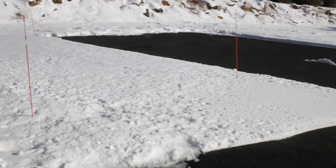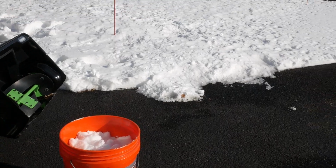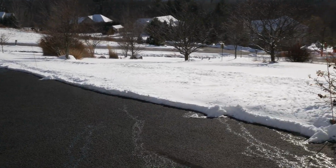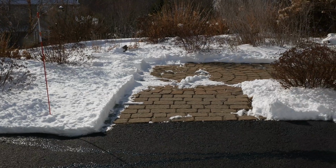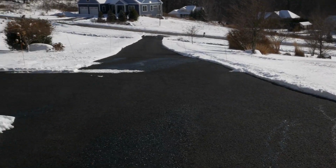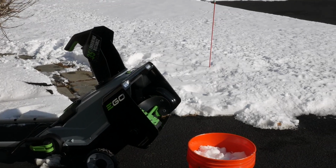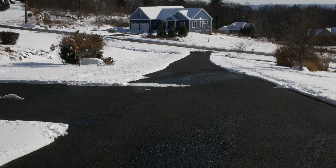That same bucket weighed about 16 pounds, which translates into 144 kilograms per cubic meter. So in that case, it did not do the full driveway. It did about what you might expect, half. So in other words, with dense snow, it threw the same poundage of snow, 7,800, 7,600 pounds, but it didn't cover the whole driveway because it was denser. So you can use those measurements to calculate how much you might be able to do in your driveway situation.